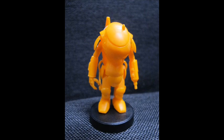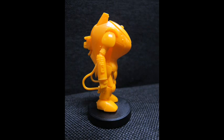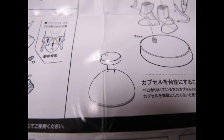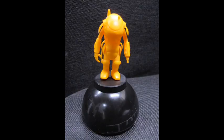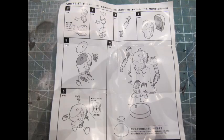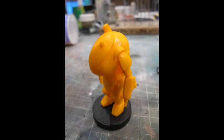Once it's all together at 1/35th scale, the proportions, the shadowing, how it stands — it's quite nice. It looks like the more expensive kits you can buy at around 1/20th scale or the multi-sets that come in 1/35th, which you do pay quite a bit for when imported from overseas. As an introduction to Maschinen Krieger, it's a really great way of expanding and attracting a new audience, getting people involved in painting and building the story and world around it.